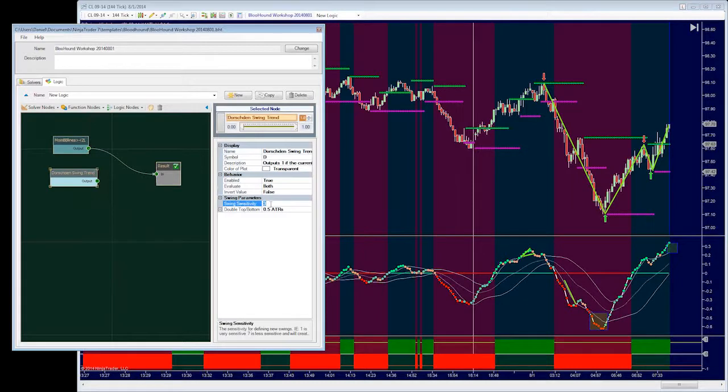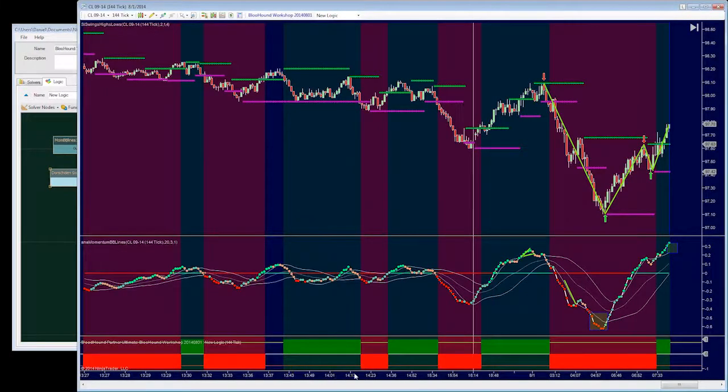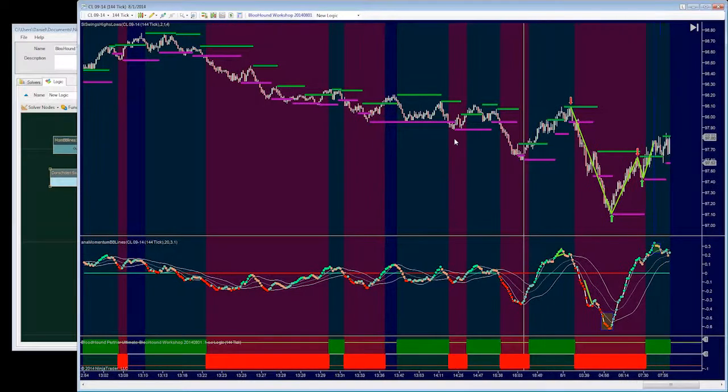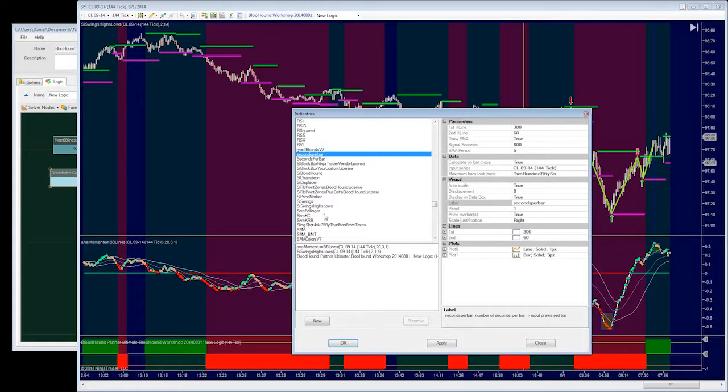So when I change this, we have a swing setting of 4. I'll use a double top of just 20% of the ATR. If you can see right here at this point, essentially what it's showing is when we're breaking into new lower lows and lower highs. Let me add the other indicator real quick that marks those.